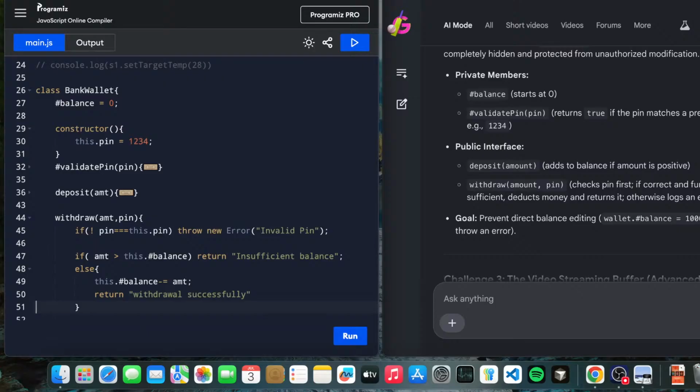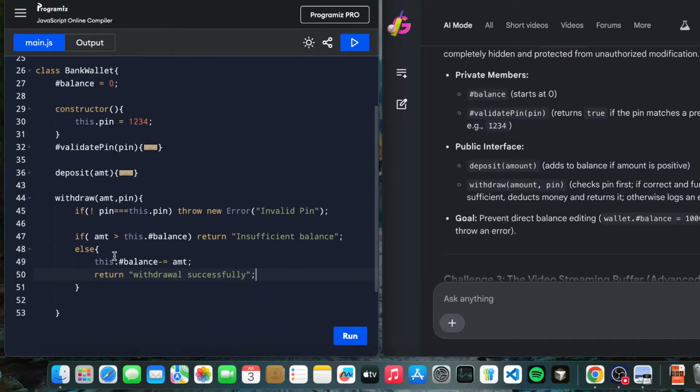So we have created the withdrawal public interface.